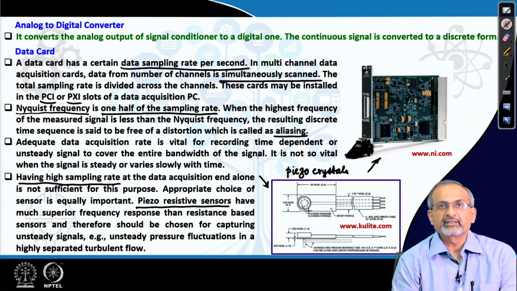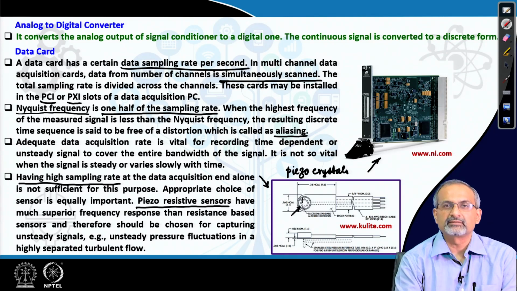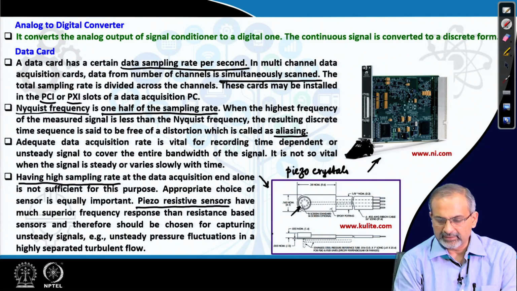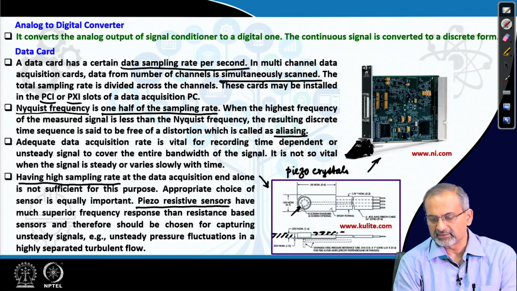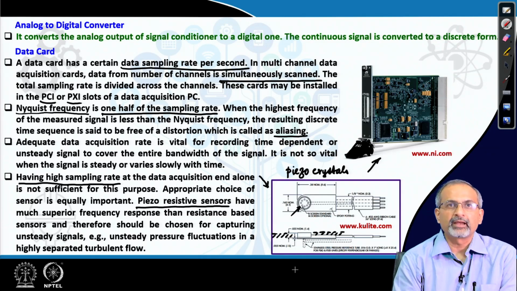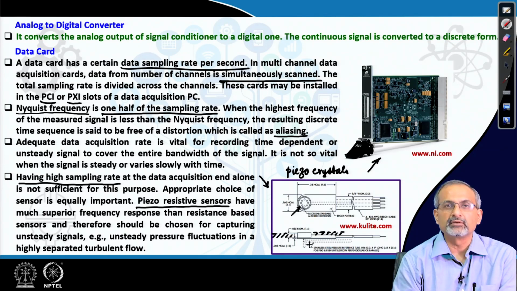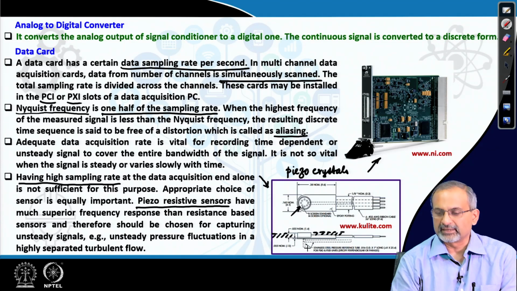And the important aspect is that the sensing ports are on the face of the sensor head, and it is recommendable that this face is flush with the surface at which the measurement is made, so that the sensing elements are as close as possible to the source of the unsteady pressure fluctuations. That way the pressure measurements would be most reliable, and you would be able to capture the entire range of frequencies in the signal. So, you need to ensure that the sensing elements are as close as possible to the source in this case.